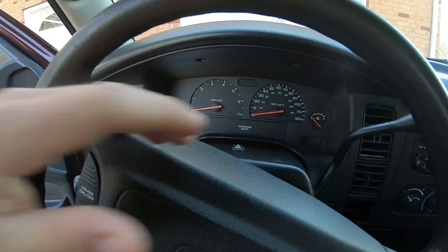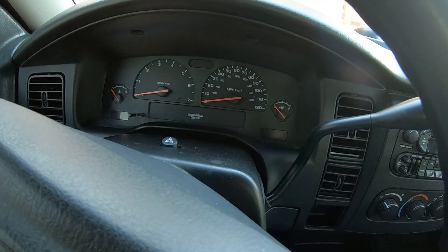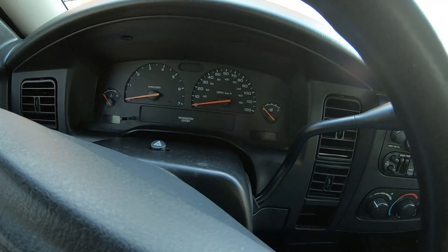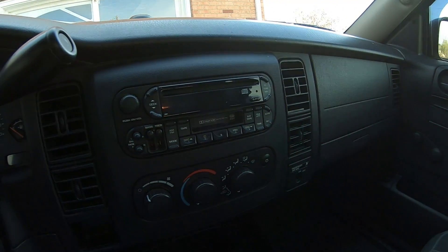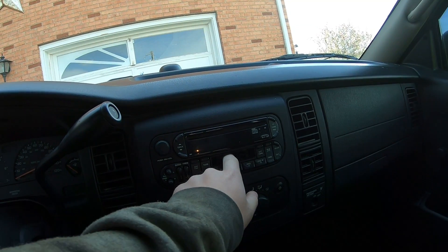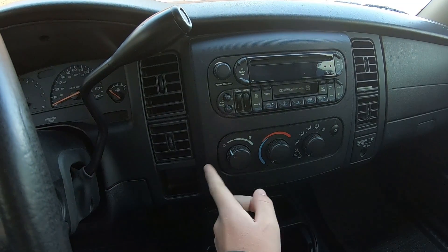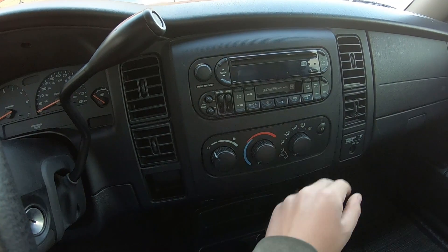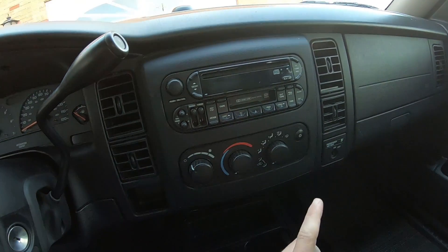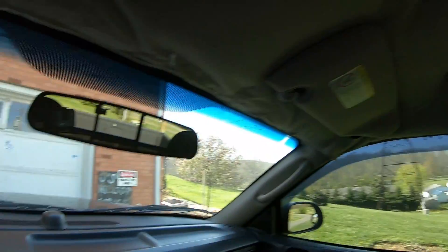One thing I like about this truck versus my truck — the speedometer goes to 120. The highest my truck goes to is 85. Everything in the truck works. The radio works. The cassette player works, which some of you might know is something rare on vehicles now. The air conditioning doesn't work, but we're thinking if we just charge it up it should work fine. The cold air and hot air both work. It does have a passenger airbag and a regular airbag. The only problem inside, really, is the ceiling is falling apart. But other than that, that's all that's wrong with it.